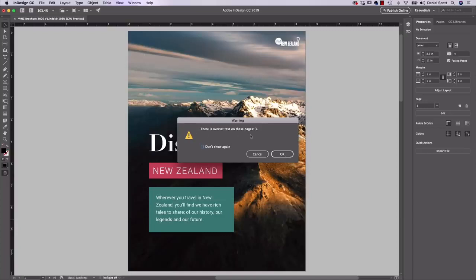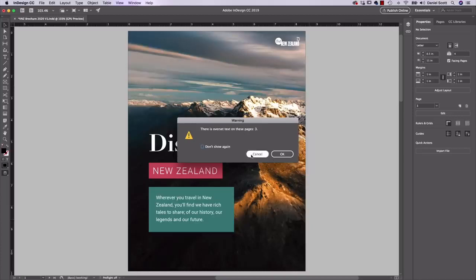Ooh, remember this? I did this earlier on page 3, I left the text overset. Overset text means there's a text box and there is too much text in that text box and we can't see it. Remember the little red plus? And that's a little warning. So this is super handy. We're like, oh, phew. Okay, I added that there on purpose.